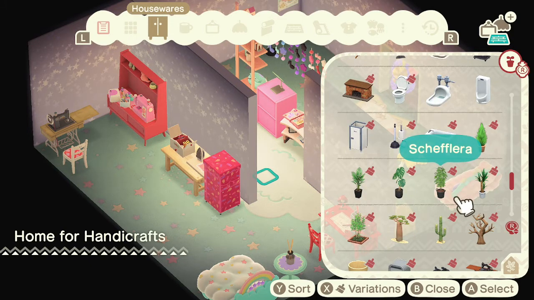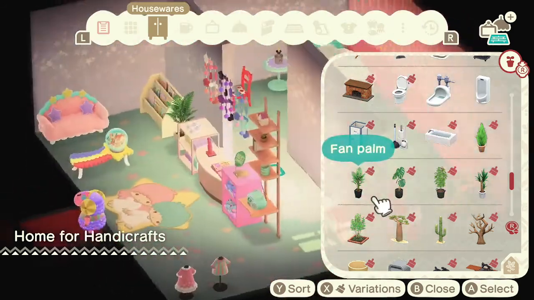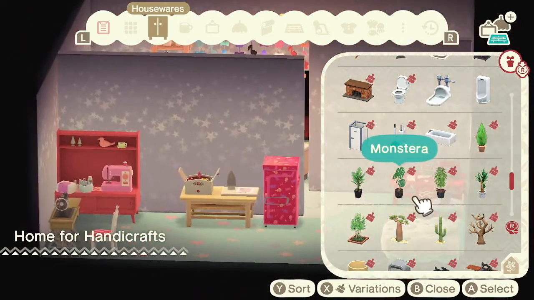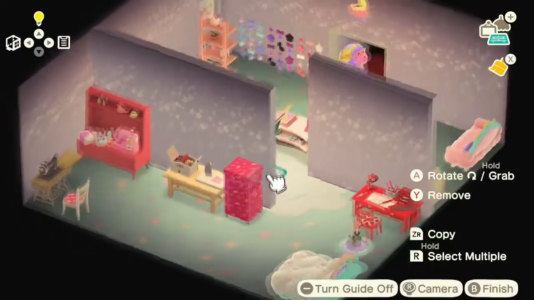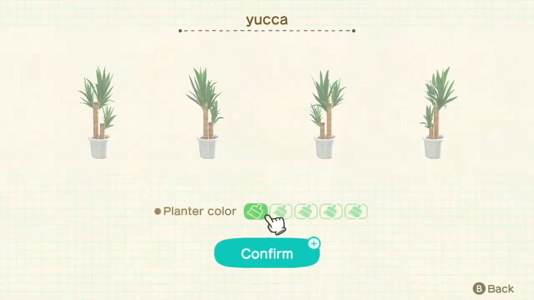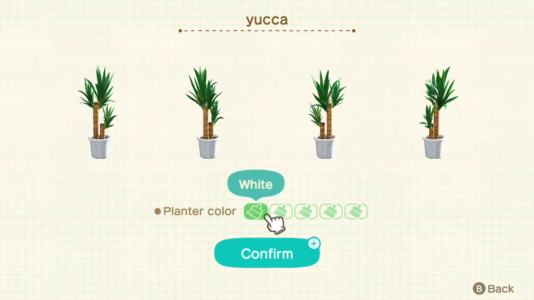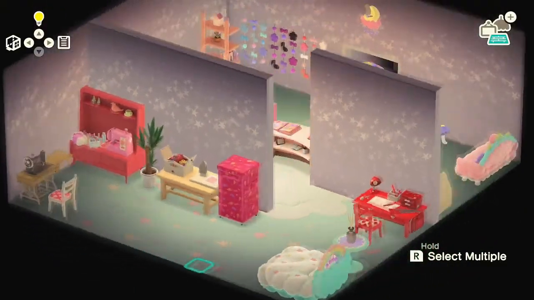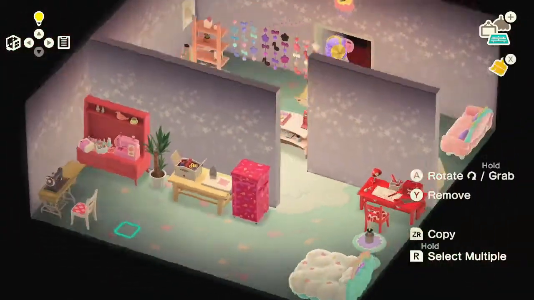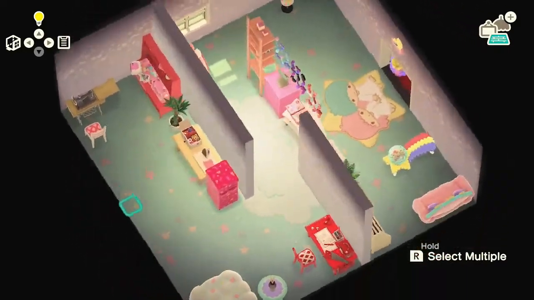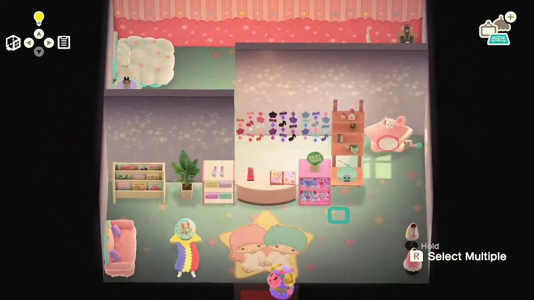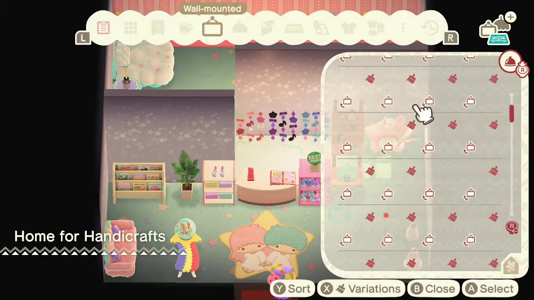Did we get the shrish? What do we have? I think it was the fan palm. It was the fan palm. So let's get the yucca actually. The reason why I chose the yucca is because I'm probably not going to use it for anything else, honestly. So now it's time to shine. It's right here, right now. Yeah, it's fine. Just right there. This gives it a little bit extra flump. So this feels like a nice little range of space that she has in terms of things. It could be a little bit better, but it's fine for what it needs to be. And that's all I really need from that.